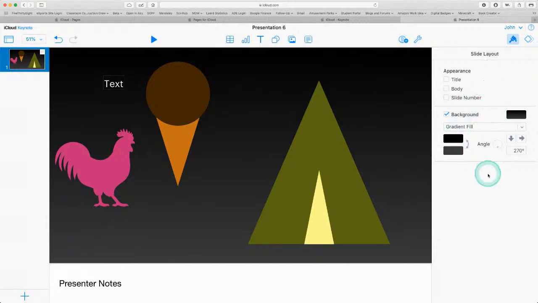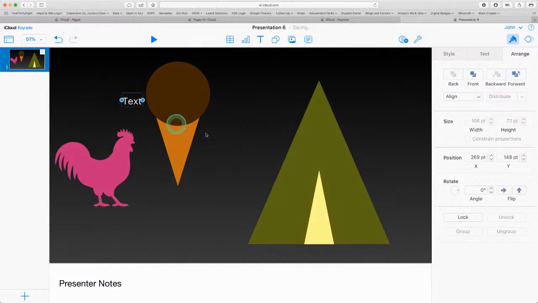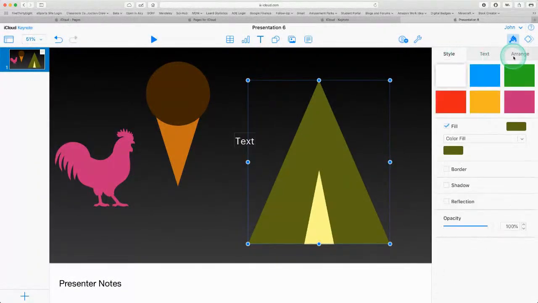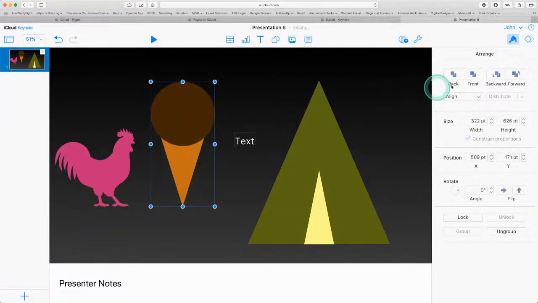And notice this right sidebar changes based on what I click on. So right now it's talking about the document, but if I click on my text, oops, sorry, clicking on the wrong screen. If I click on my text, you'll notice that this over here changes. So whenever I'm not clicked on anything, you have the basics, but then when I click on something, the other options appear. So let's say I want my ice cream cone to float in.